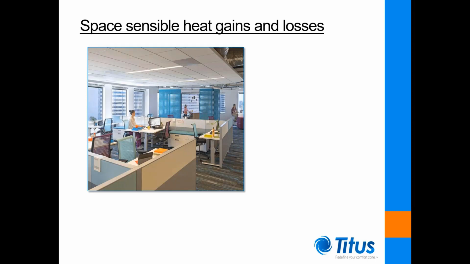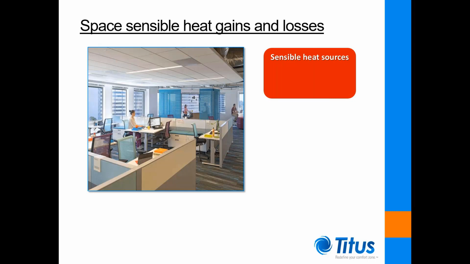HVAC systems are designed to provide a comfortable and healthy environment for the occupants of the spaces they serve. In order to do so, they are designed to maintain space temperature and humidity levels, and are thus tasked with compensating for any heat or moisture transfer that are related to processes and activities within the space.